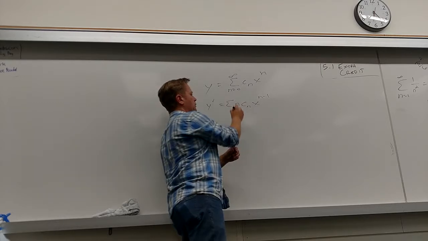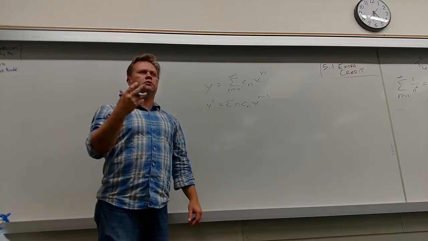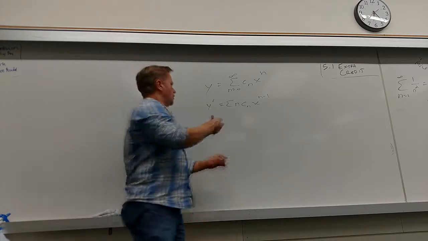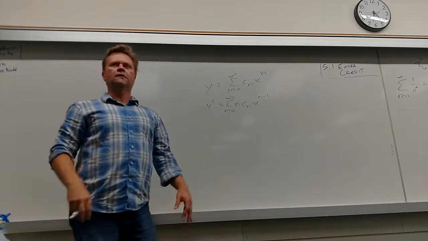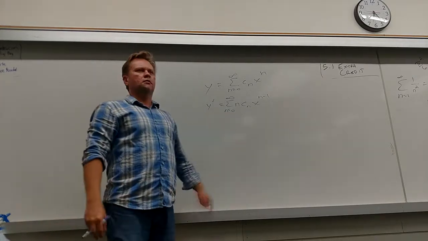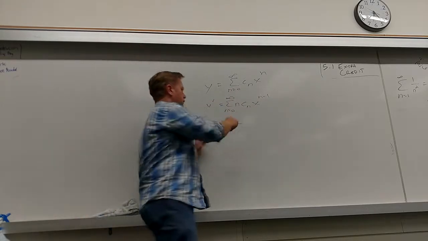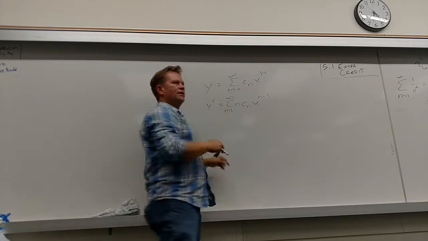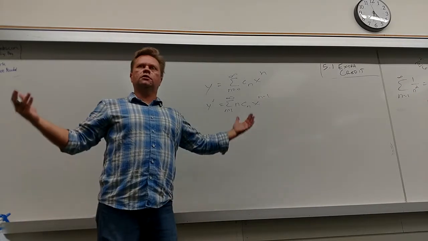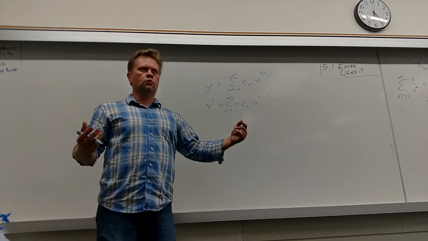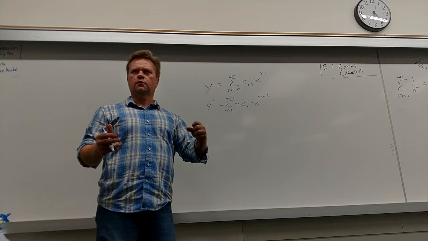Now, one other thing happens that you might not immediately realize. It's not bad if you don't do this, it's just unnecessary. If you put n equals 0 to infinity, why is that unnecessary? Why do I not have to start at 0? Because what does n equals 0 lead to? 0. So that's why you'll see in the book they start at 1. There isn't anything magic about that. They just said, if n is 0, I get 0, so why would I include that? So that explains why that shifts backwards.